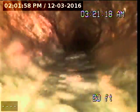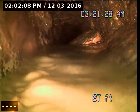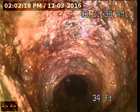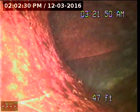But we're just going to run all the way out here just to show and see if there's anything else major we need to know about. In a few feet here, we're going to be coming up on that little offset where it then transitions. Okay, here's one little big chunk. We saw that earlier. We'll push some of it with our camera. Okay, it's looking good. Here's our little weird offset drop, and then we go right into the clay. So here we go. Here's our clay. We've only got a few more feet, and now we'll be into the city right here. So here's our big city line, you can see. So we're going to pause the video.